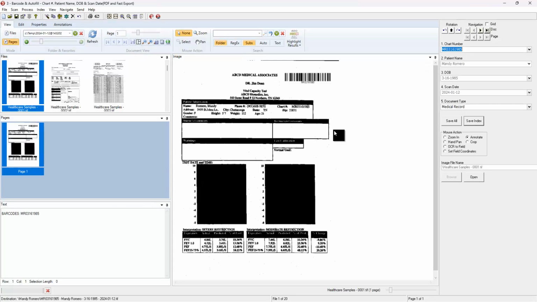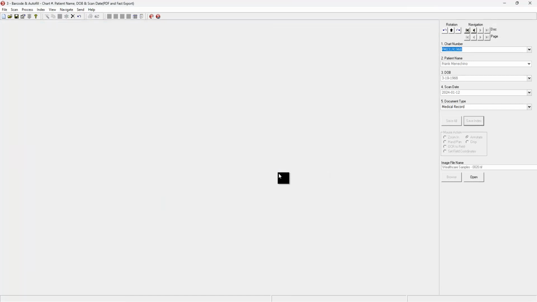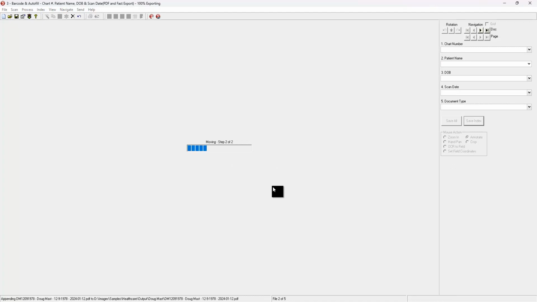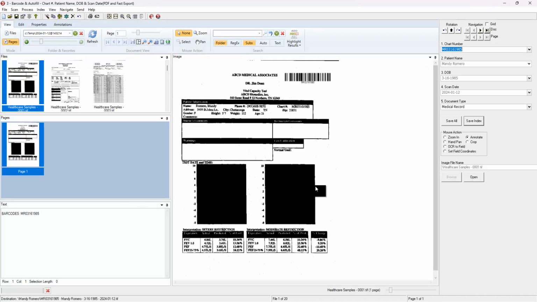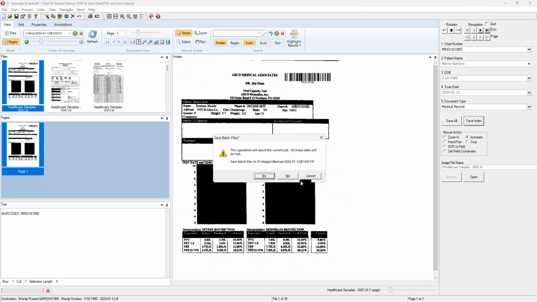So again, we're processing, and we can save all those indexes and release it. And as soon as this finishes exporting, the next folder shows up and it's a separate batch. It basically repeats the same kind of process. So if there were 10 folders in there, we would just have 10 batches come in individually. We would not get all the documents out of those 10 folders simultaneously, which would be overwhelming to both the user and the system. So that's what process subfolders lets you do. Let's end this batch. We don't really need to release it for this.